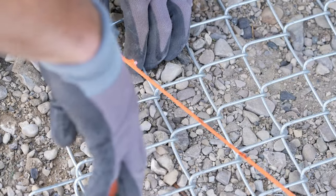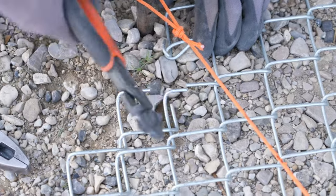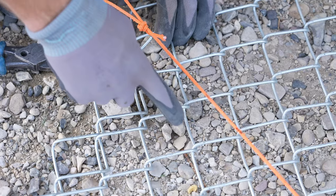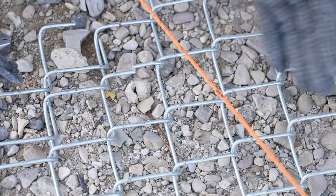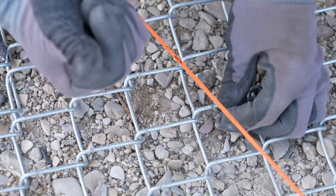So now we're gonna cut this one here. And instead of going across, we're gonna jump up one. So we're gonna cut here. So right there, we went 1, 2, 3, up one. And we'll go 1, 2, up one. The goal is to try to keep all of our diamonds. We're trying to keep as much of this above the string line as possible.